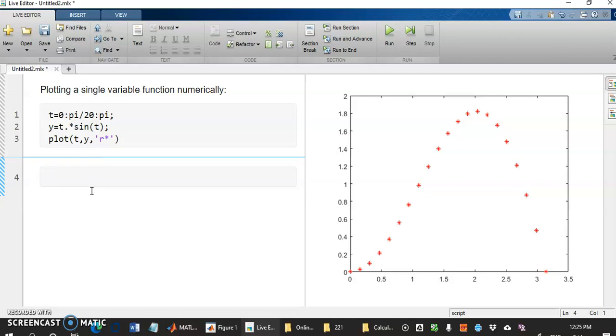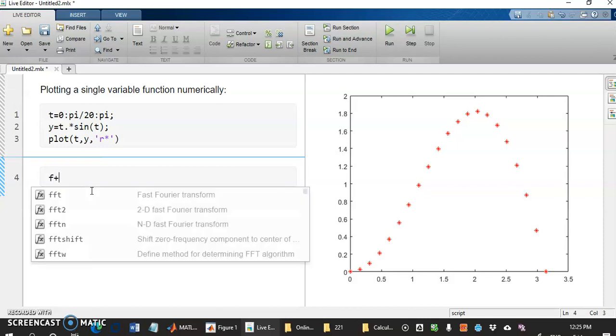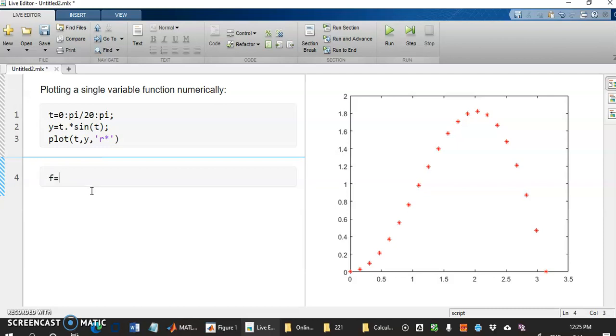So instead of numerically plotting graphs, we can also do it symbolically. So let's define a symbolic function, f equals. To define a symbolic function, we use at parenthesis x. This indicates the variable. You can put x there, you can put t there. You can use x comma y to indicate two variables. Here, let's do x times sine x.